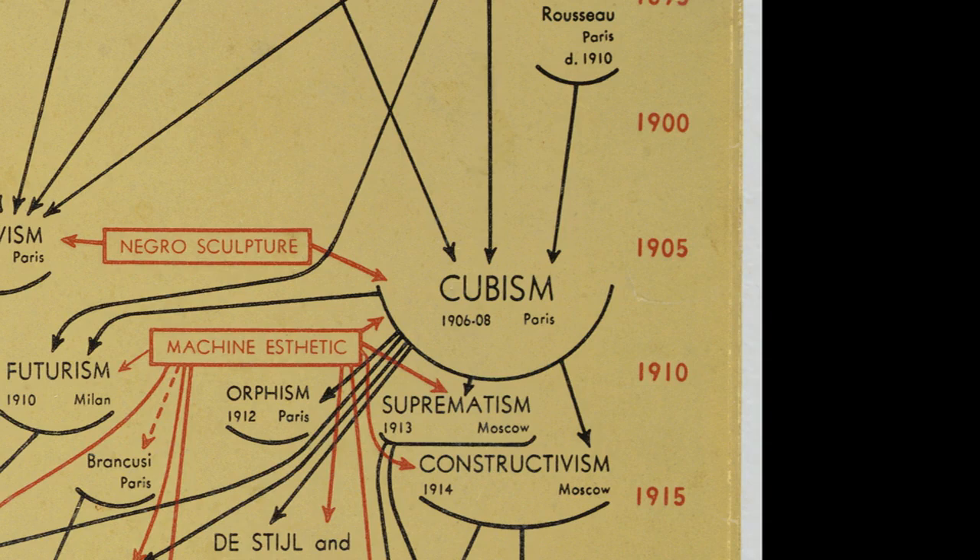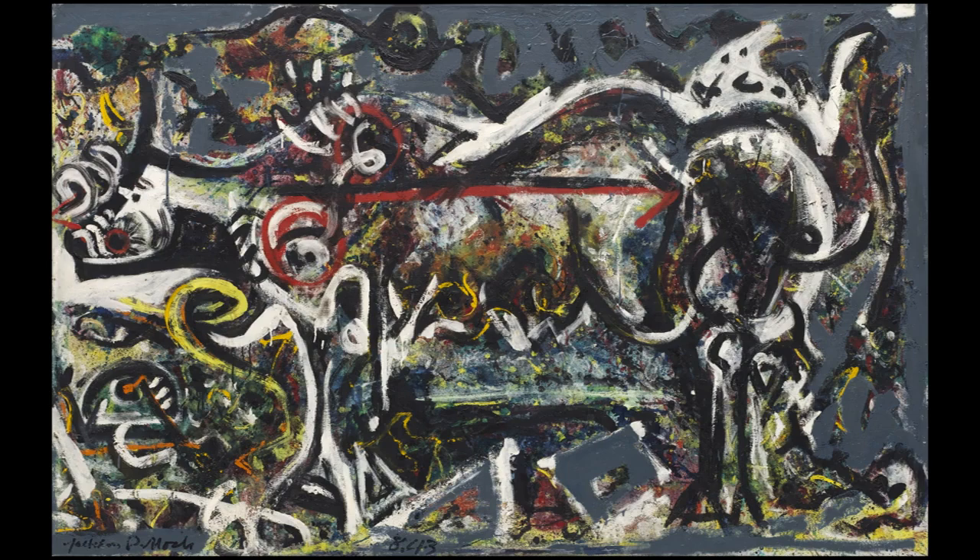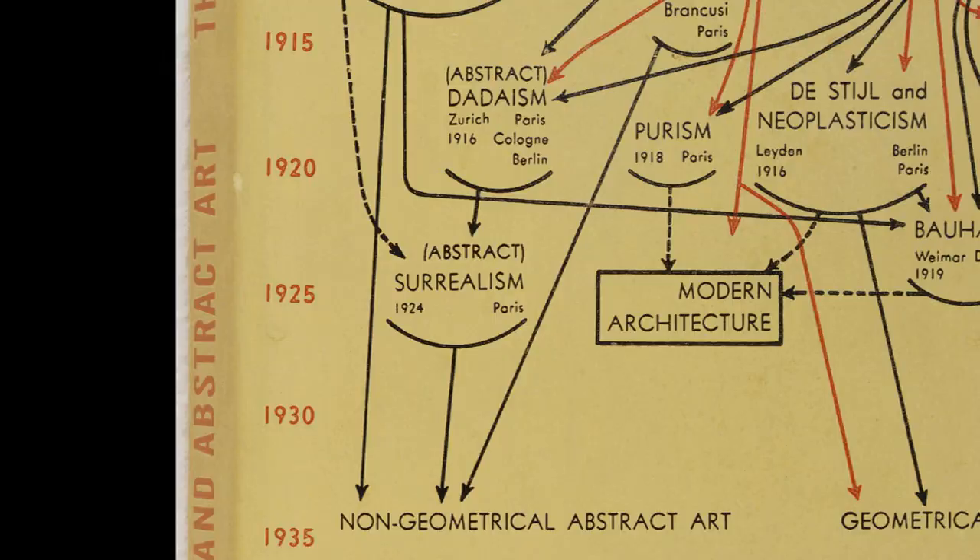Cubism — the work of Pablo Picasso and Georges Braque — centered in Paris but quickly becoming a dominant modern art movement throughout Europe and elsewhere. Here in Picasso's 1912 painting The Architect's Table, you see a late Cubist work: the division of the pictorial surface, a very shallow space in which the composition is densely enmeshed. These are very important references for Willem de Kooning, but not only de Kooning, since Jackson Pollock was also deeply interested in Cubism, and for Pollock even more so in Surrealism.